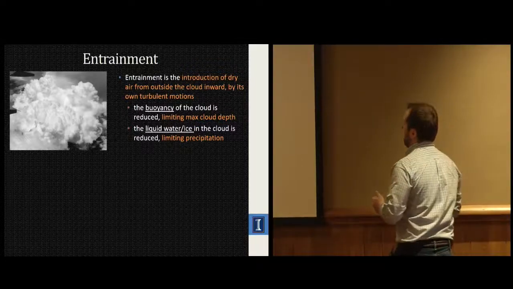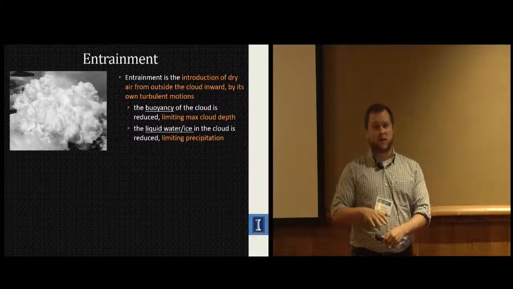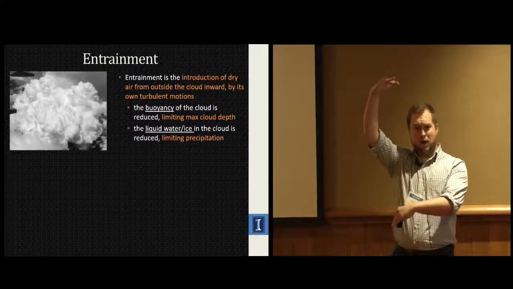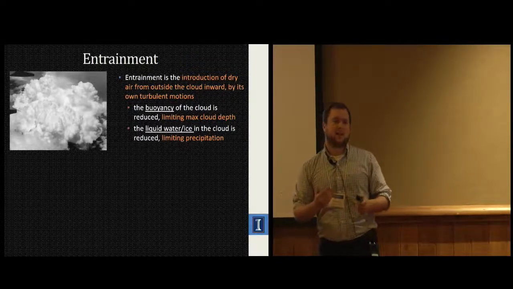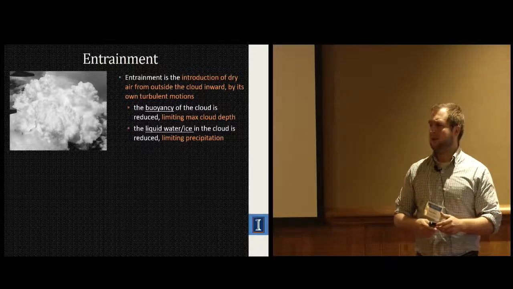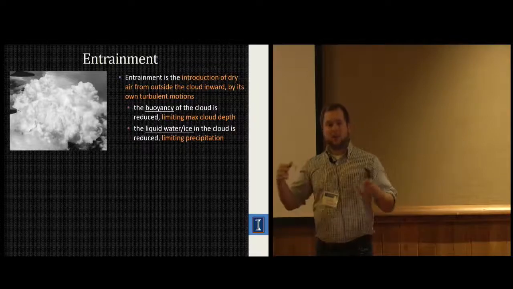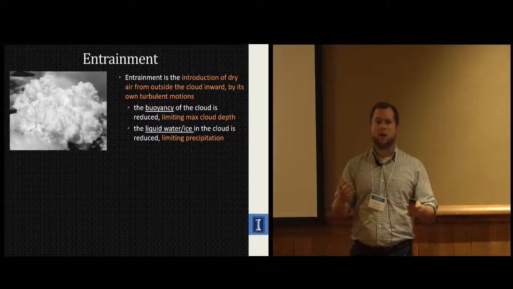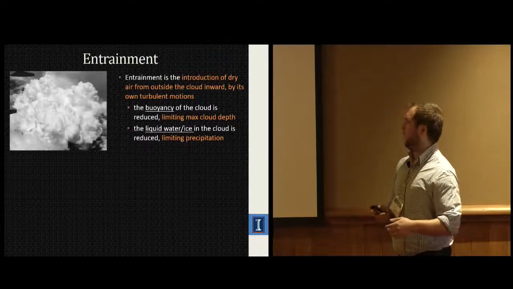One, you are reducing the buoyancy of the cloud, therefore limiting the maximum updraft speed and the maximum depth of a cloud. And two, you're also evaporating large amounts of condensate such as liquid water or ice. That's crucial for the development of precipitation. And so, in other words, what you're doing is diluting the cloud with environmental air, much like you would dilute a salt solution by just dumping in more water.